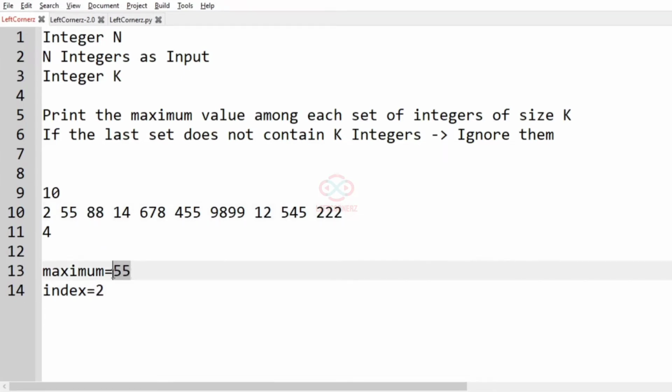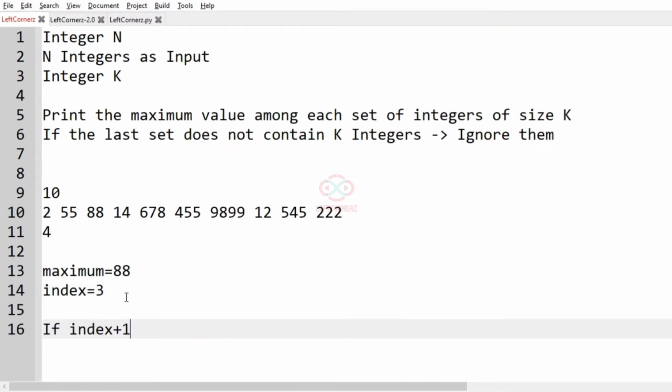For index 1, 88 is greater than maximum, so maximum becomes 88. Next, index equal to 2, 14 is less than maximum.